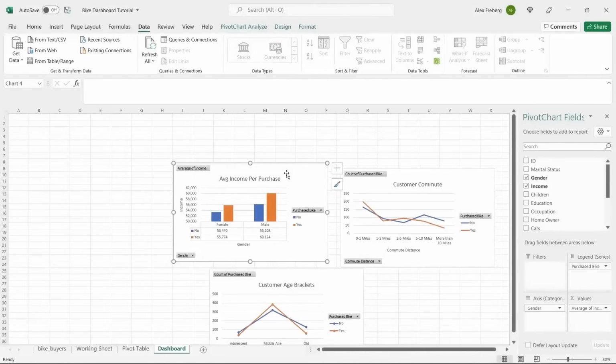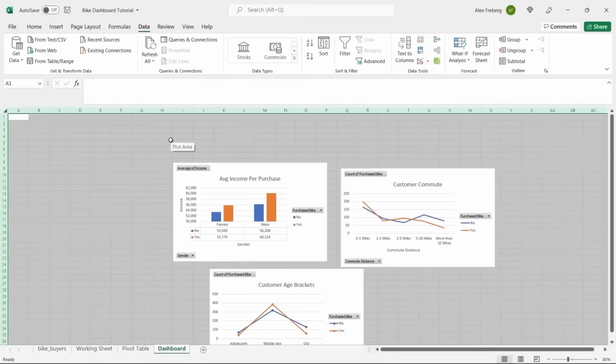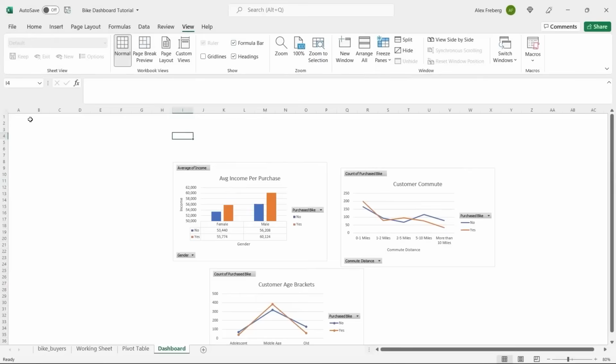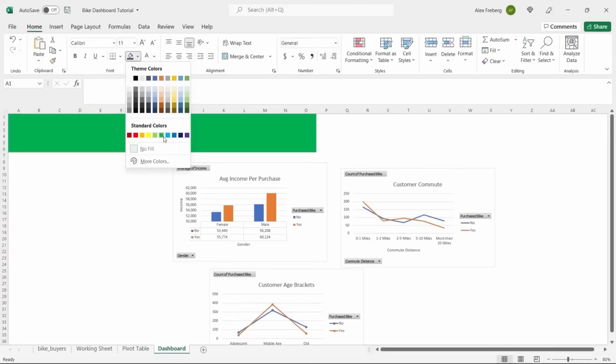What we're going to do is how you make this at least look nice. First off, we can get rid of these grid lines pretty easily. And I recommend when you make a dashboard, it just makes it look cleaner. It makes it look like an actual dashboard. Let's go to view and grid lines. So we can get rid of these grid lines. It just makes it look nicer. We can choose any color here.